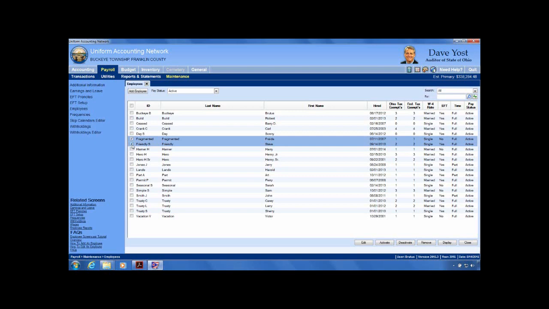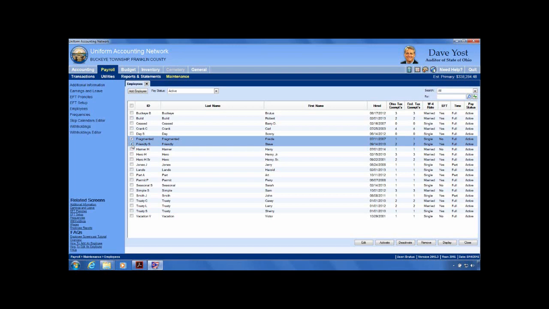The difference is that Steve's maintenance has already been rearranged. This employee has already been arranged to take advantage of the efficiencies in UAN. Whereas Fragmented Frida, she's still very fragmented, and it's got a lot more going on than what we saw with Sam. So I promised that we would follow the checklist when we do the next one.